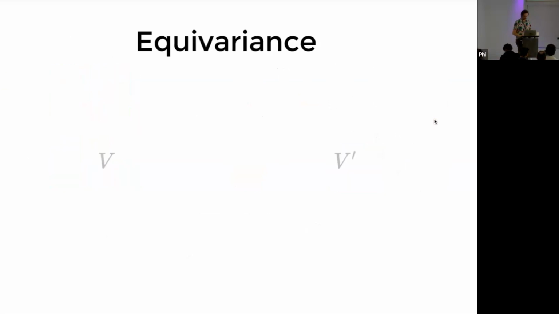And now we have the tool to define mathematically what is equivariance. To define equivariance, you need two vector spaces. Let's call them V and V prime.